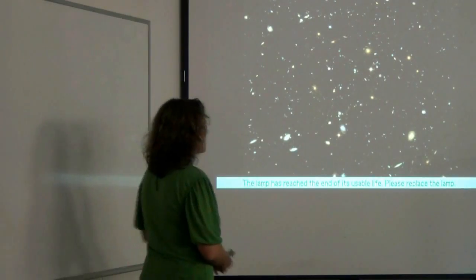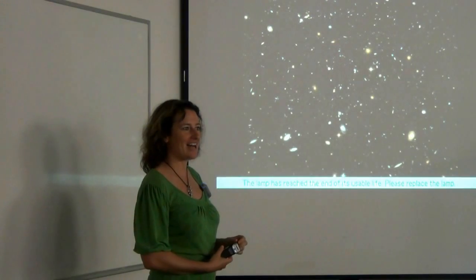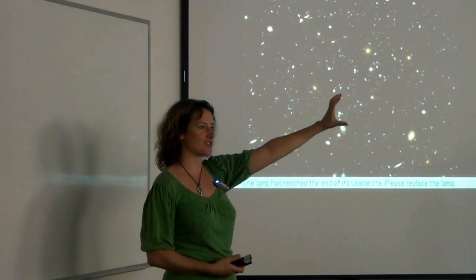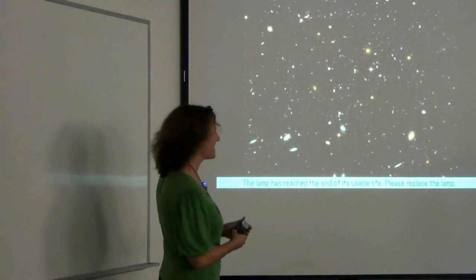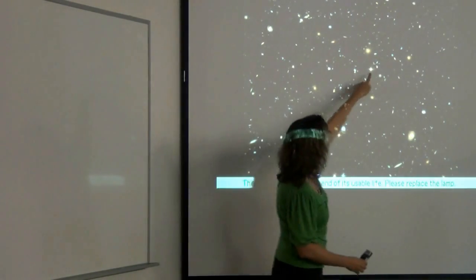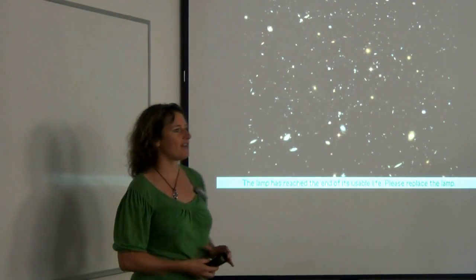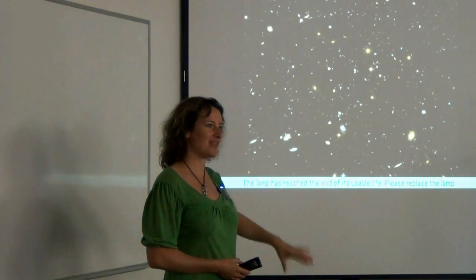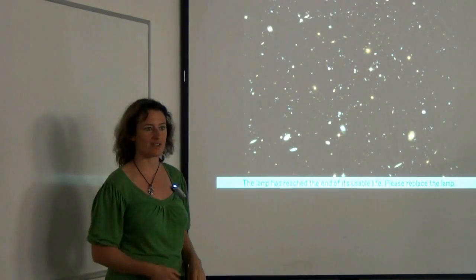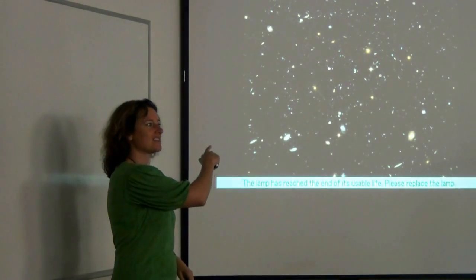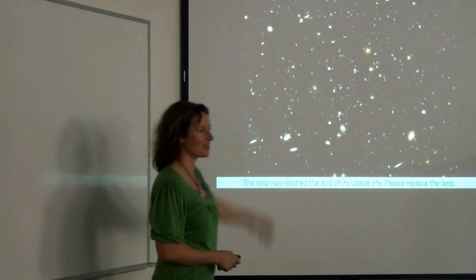This is what the Hubble Space Telescope sees if you look at nothing. It was with director's time on the Hubble Space Telescope. And what they did was they took Hubble, they pointed at a blank patch of sky. They pointed at a blank patch of sky for ten days. And this is what you see when you look at nothing. And basically everything in here, except a couple of little stars, are all galaxies. And the most distant galaxies that have been identified in this picture are out of a redshift above 6.5, with some even higher ones proposed. So if you look at the little dots in the background here, heaps of them are beyond our event horizon. So lots of the dots that you're seeing there are galaxies that we will never be able to communicate with. They're beyond our event horizon. And in fact, the majority of the dots are there.